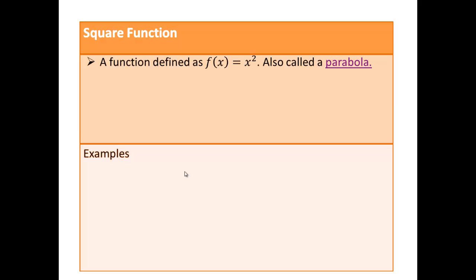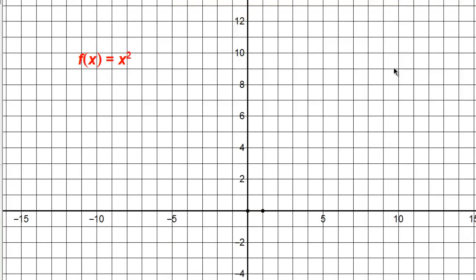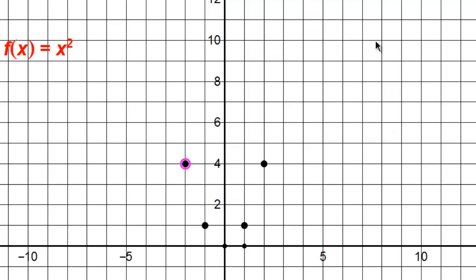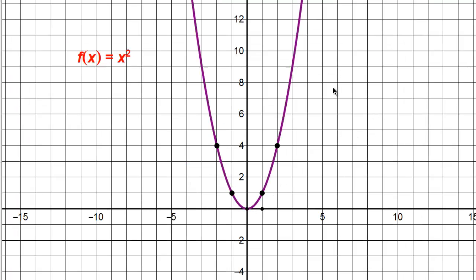All right, let's take a look at the square function. When you write f(x) equals x squared, that is called a parabola and we saw its graph in module 4. So let's go and take a look at how we can figure out f(x) equals x squared graph. So let's plot a few points here and see what the graph would look like. So let's say 0, 0 squared is 0, so plot that. Let's plot 1, 1 squared is 1, so plot that. Let's plot negative 1, negative 1 squared, negative 1 times negative 1 is 1 again. So negative 1 squared is 1. 2, 2 squared is 4. What about negative 2? Can you plot on your own? Negative 2 times negative 2 is 4. Plot. So you can see that if you were to connect it, it would be this shape. So here is our function y equals x squared, or f(x) equals x squared.